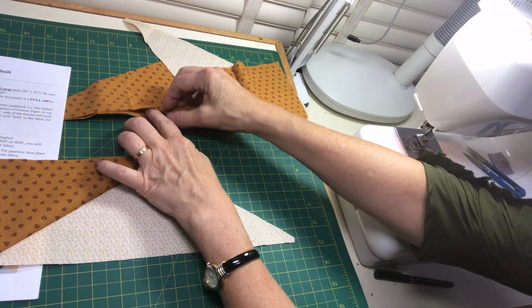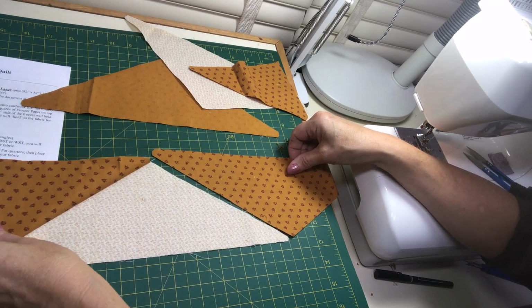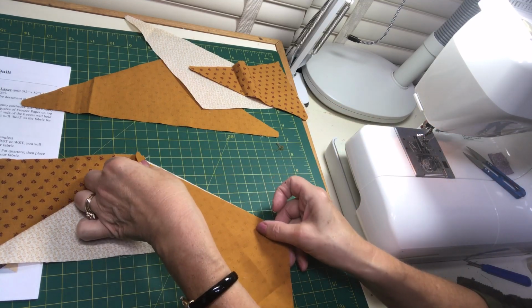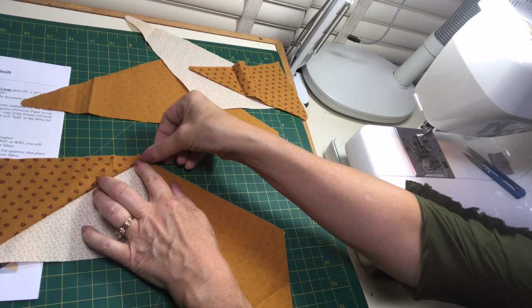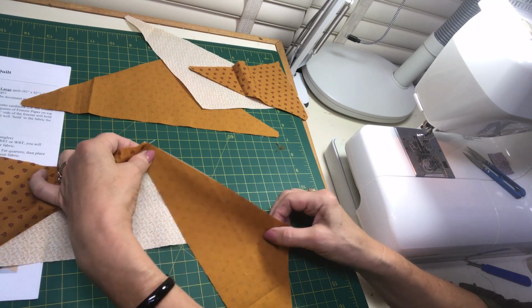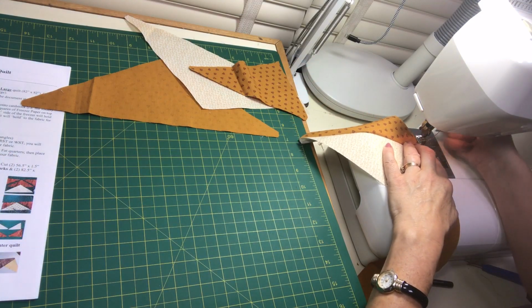Now we're going to take a dark and we're going to lay that just like that. And we're going to flip it on to the light. And again, stitch from that point to this point. So I'm going to bring it up to the machine and stitch that.